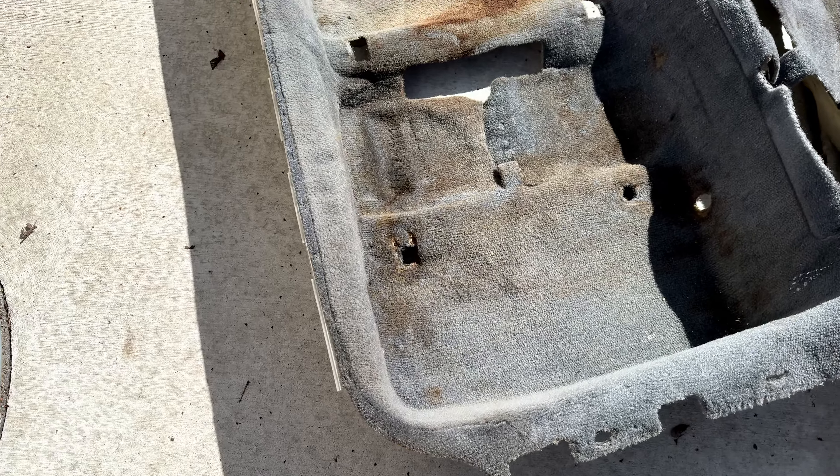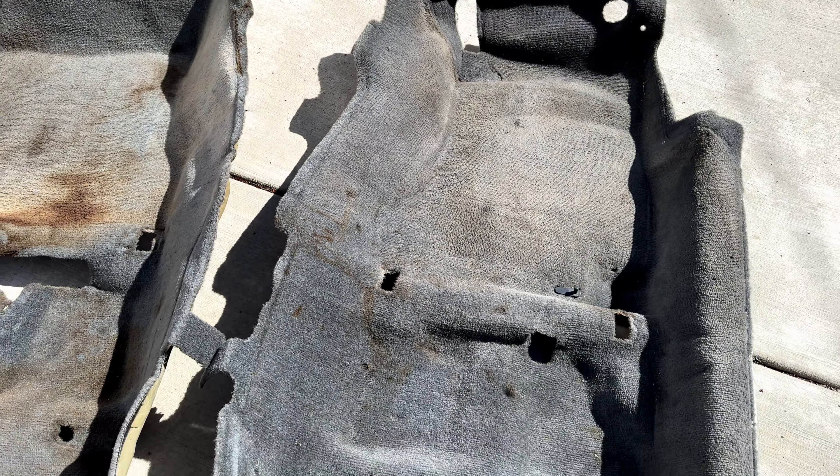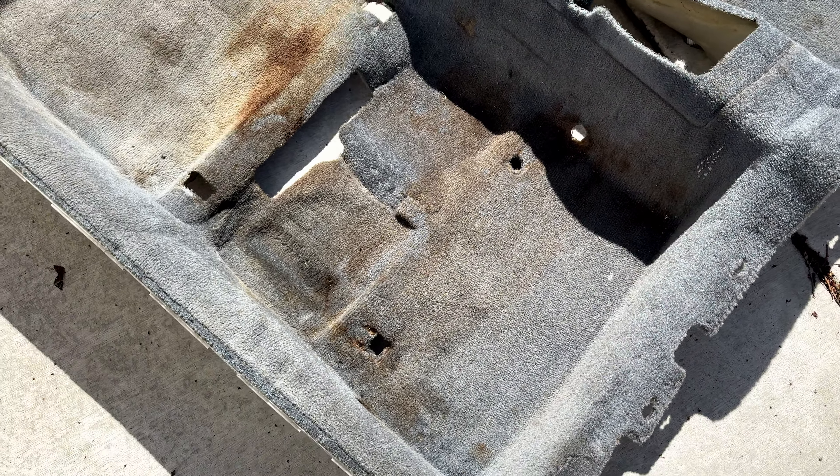So I've got my carpet all torn out here and my setup ready. Here's what the original carpet looks like. Overall it's in decent shape. There are a couple cuts in it where somebody wanted to run some wires, I'm guessing, but that's not going to bother me. This is all under the seat and in the back seat, so not too concerned.